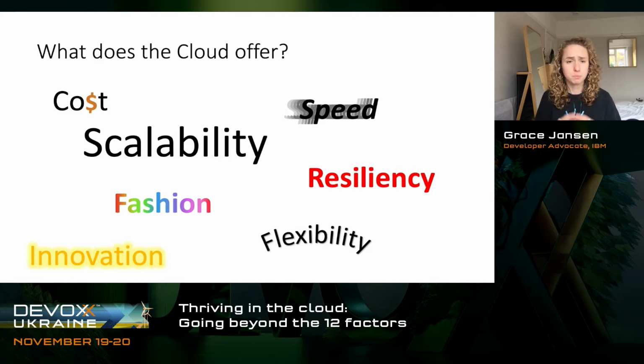Cost, for example. With cloud infrastructure, especially if you're using an external cloud provider, you're essentially offloading that to a central provider, and they're able to do that at scale because they're getting these requests from multiple different organizations and applications. This enables them to have economies of scale. So they should be able to run this cheaper than if you were running it individually, and so they should be able to pass some of those cost benefits on to you.